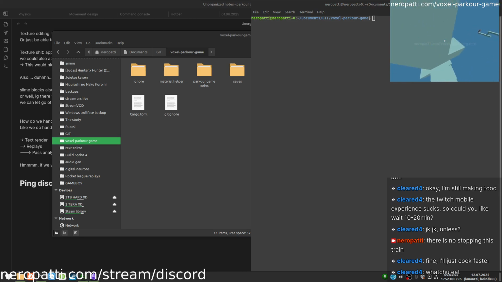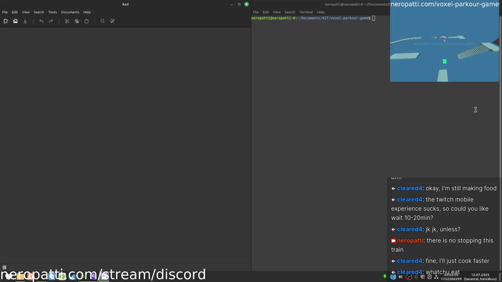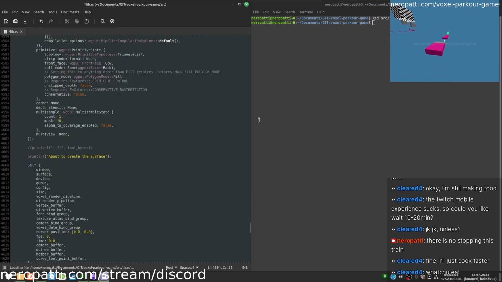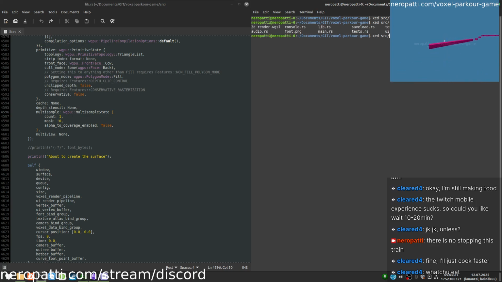Do you have sed open? But okay, I have some random file on it. Oh, I had caps lock on. What else do we need? We need the UI shader. Yeah, what do we have?